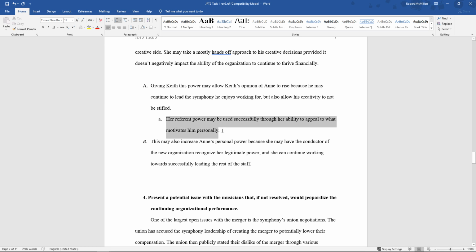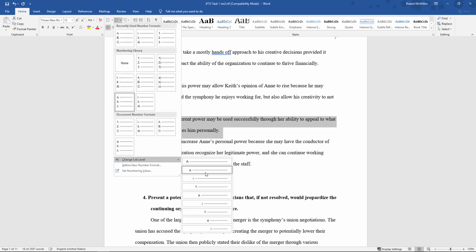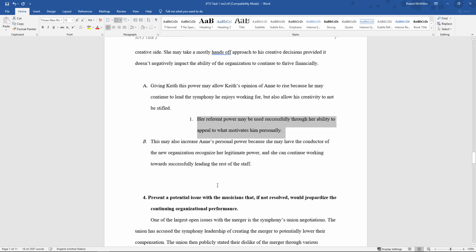So if I continue to hit the drop down and change the different levels, then you can see all the different ways that it changes as it goes down. So we can go all the way that direction as well. All right, so let's undo that and go back to our customization.